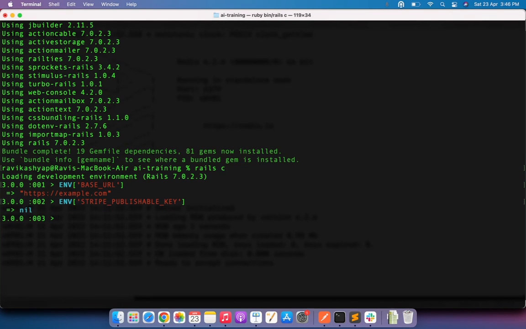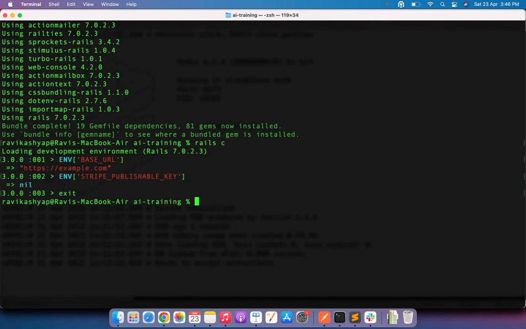Why? Because you need to keep this in mind: whenever you add a new environment variable into your .env file, you have to either restart your Rails server or restart your Rails console. Okay, so let's restart it, exit, and then restart the console again.